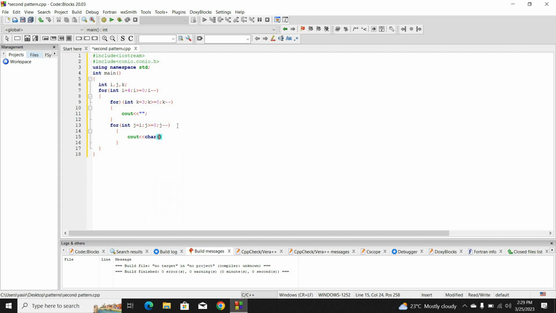character, and then use i minus j, yeah, i minus j, and then plus 65.